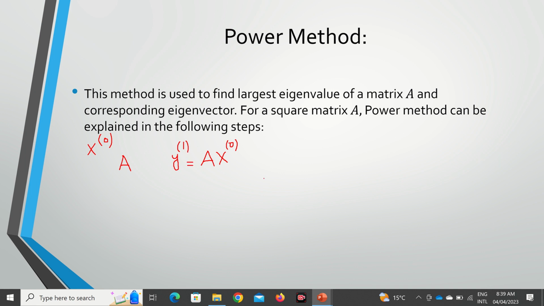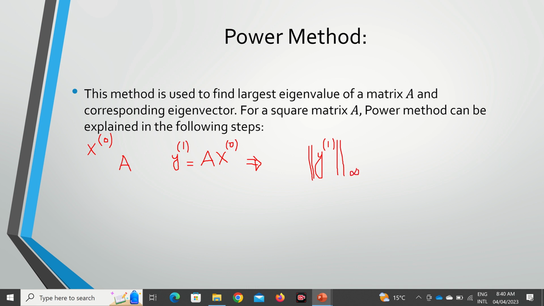Is that right? You can multiply them, Ax0 equals y1. You just label it, because you'll be getting another vector. When you multiply a 3 cross 3 matrix with a 3 cross 1 matrix, what will you have? You will have a 3 cross 1 matrix, which is obviously a vector. Now, the next step, what would you do? You will find the norm of this y1, and that will be the infinity norm. Which one? Infinity norm, right? I hope you remember what the infinity norm is.